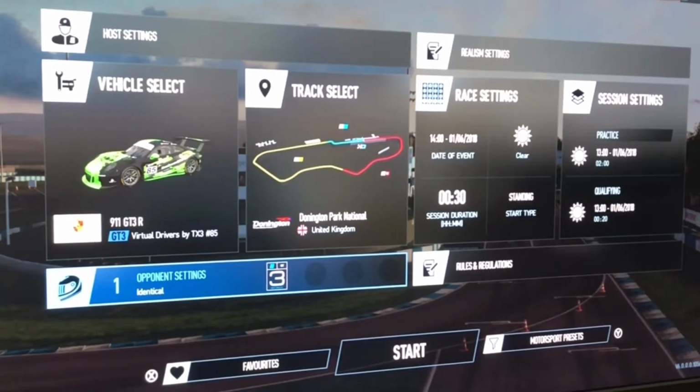So I've come to a few circuits that I've previously set lap times on, so I know where my benchmark is. And the settings I'm going to go through here, I'm just creating an online lobby, because obviously that's where you do your craft. I don't particularly think that setting a car up using time trial is relative to when you actually use it in a race. I seem to always be able to set a much better lap time during time trial than I can during any of the race.